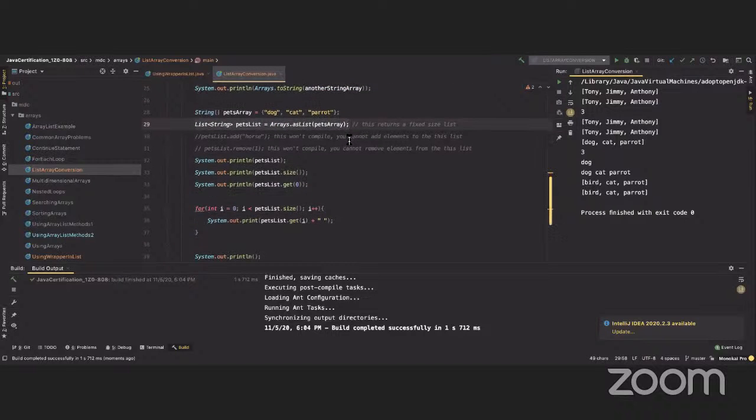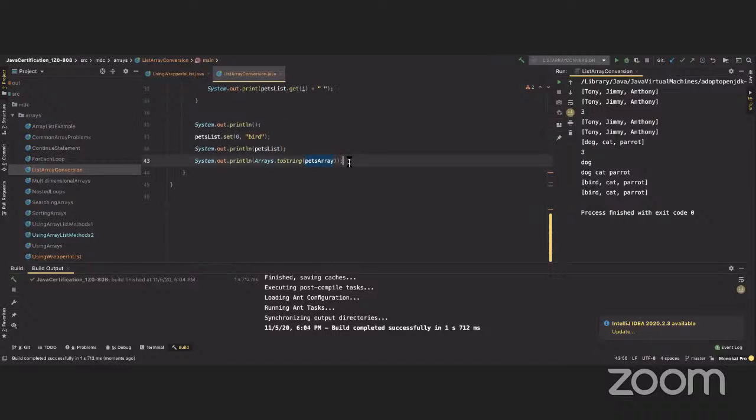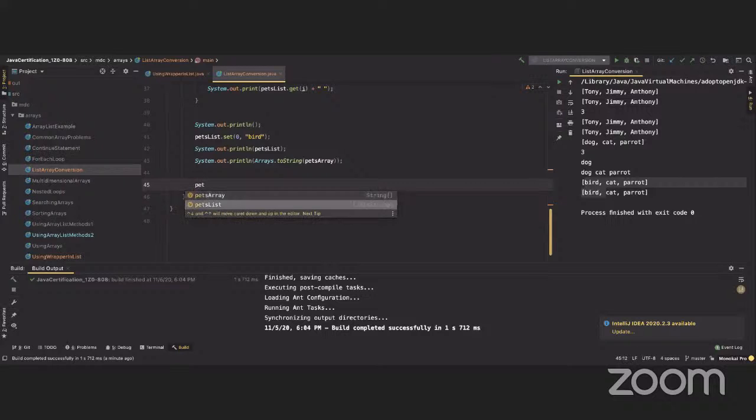Okay, so whatever change happens in pets list is going to be reflected in pets array. So let me add another guy. Well, actually, I cannot add. Don't forget that I can only replace. Okay, so I'm going to replace element 2. We cannot add. The only thing that we can do is replace. We cannot insert, we cannot do anything, just replace.